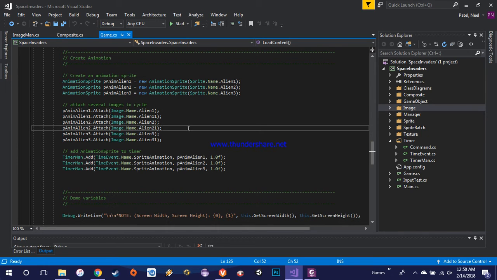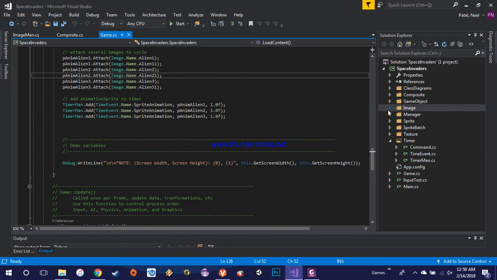The animation will be cycling, and we have defined the time for each animation to take place as 1 second. So every second the sprites will animate, as well as move in a particular direction. Say it's moving on the left side, so it will take 1 second to animate as well as to move in that direction.